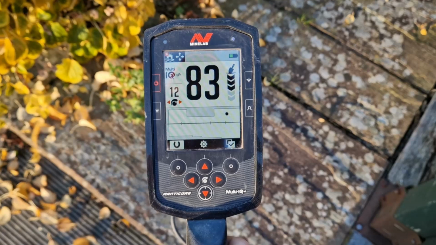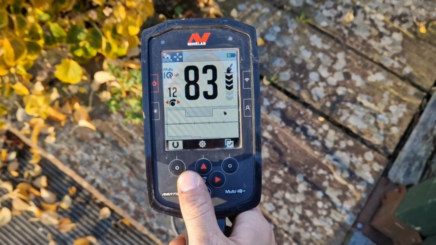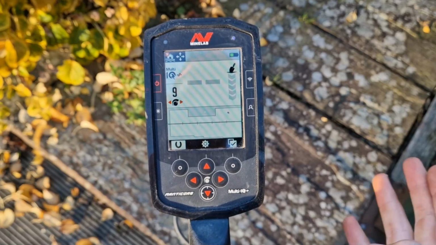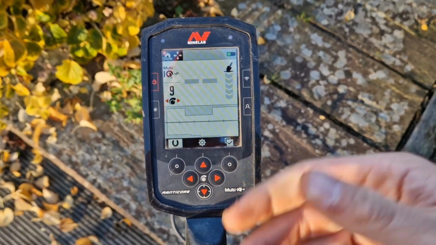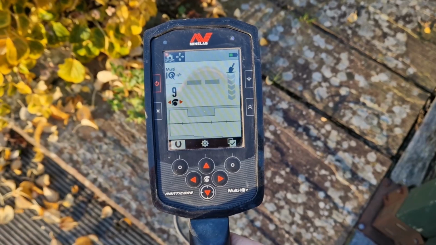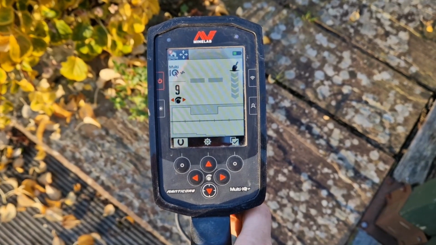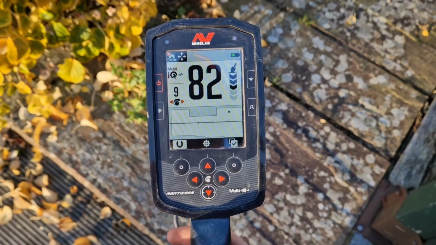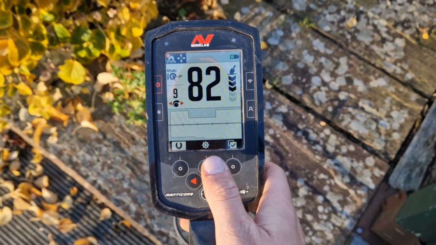Alright, so here are my MINELAB Manticore settings. Quick notice, I've dropped the sensitivity because there's iron around here. I don't want it to keep chattering. Also, my microphone has sadly broken, so I apologise if you can hear any background noise, like birds chattering quite vividly, also dogs barking, cars zooming past, and of course the motorbikes.